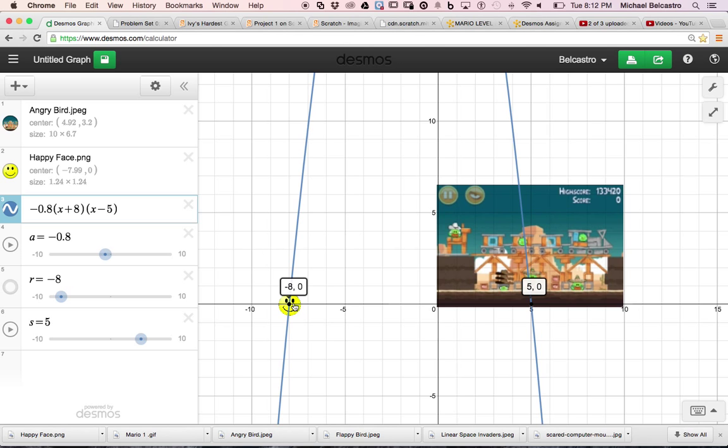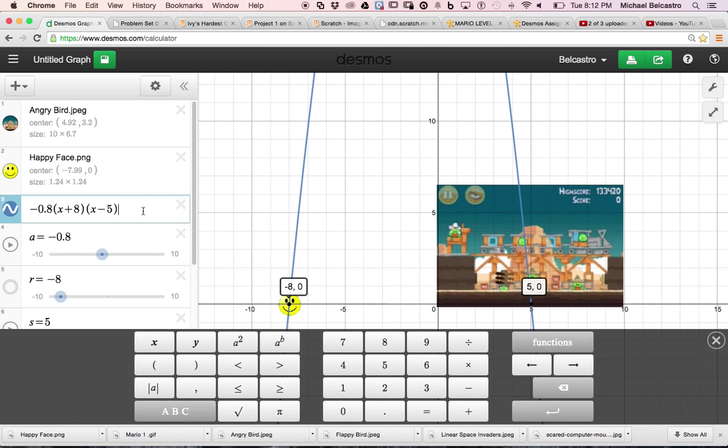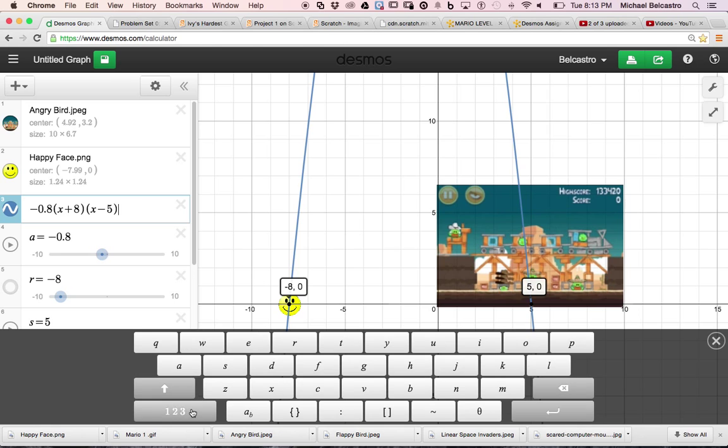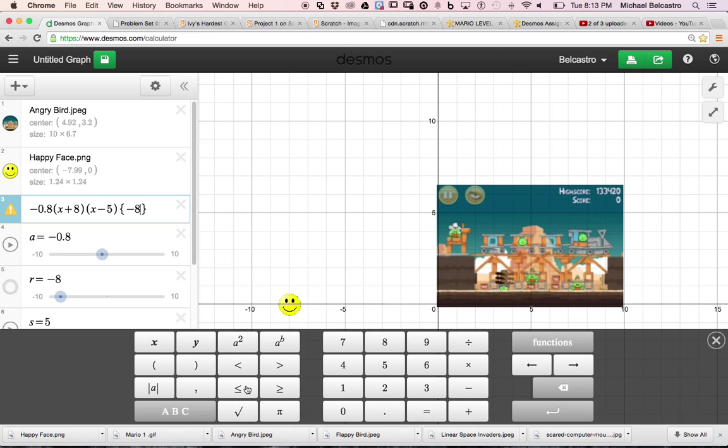Okay, so I want it to begin at -8. So when I click in the line for the function, a little keyboard shows up here, and we're going to hit the ABC button. And to create domain range, we need to use these curly brackets here. So we turn on those curly brackets, and I use the value farthest to the left. So I'm going to start at -8. Okay, and then I need to hit 1, 2, 3 because I need to get to my less than or equal to sign. Less than or equal to the value of x because it's domain. And if you notice, it's now cut off the rest of the parabola. It's starting at just that happy face.